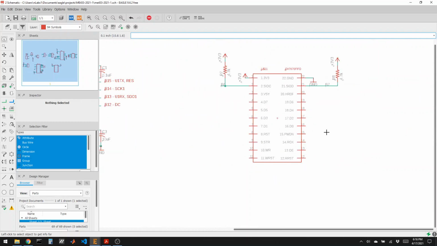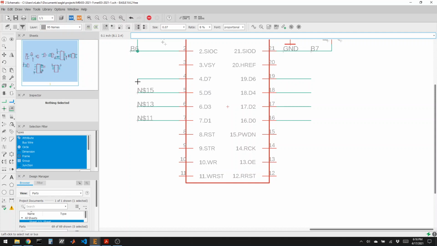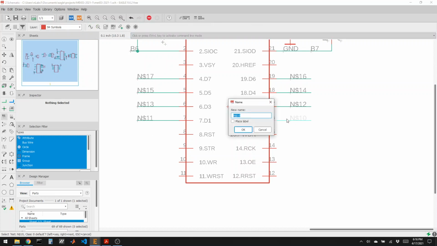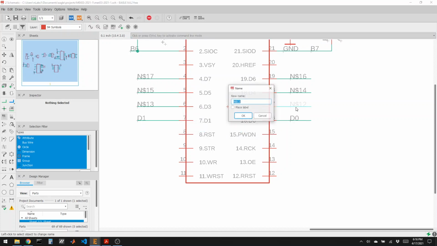Okay, so that is used to initialize the camera and tell it what kind of resolution and color and all that kind of stuff for setup. Then we've got all the data to come out. So let's grab our data pins. D0, D1, D2, D3, D4, D5, D6, and D7. Now this actually looks like a pretty good candidate to have used the I/O expander to read this data, because the I/O expander could have essentially turned this parallel data port into a serial data port. But it's very slow, the I2C communication. I opted not to do that here at the sacrifice of losing lots of pins on the PIC.